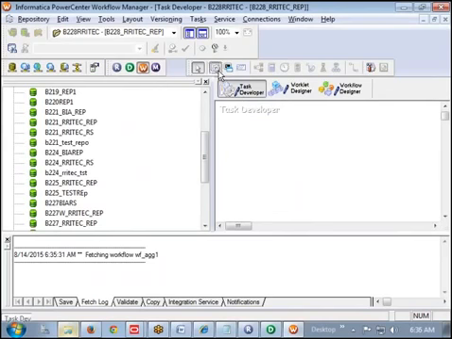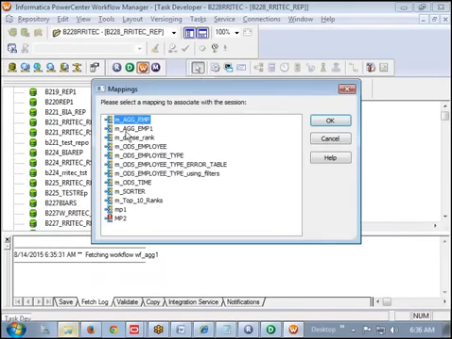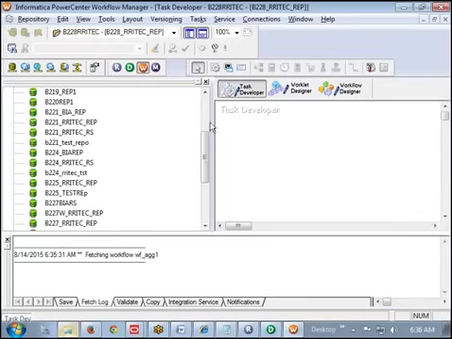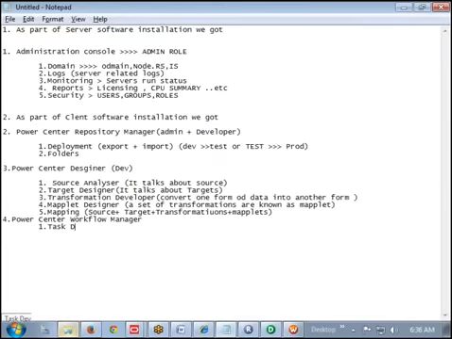If we take the task, the Task Developer is expecting a mapping. That means whatever you created in the Designer, the last one, comes as an input here. That we are achieving using this work area, which is called the Task Developer.